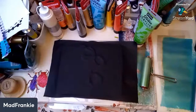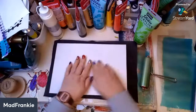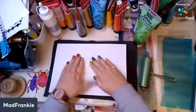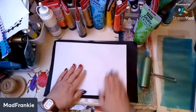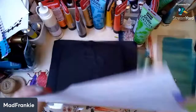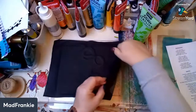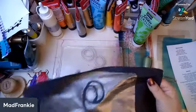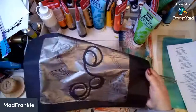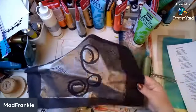And I'm going to use a piece of my badly printed poetry to try and get in all the orifices. The paint comes through on that black paper, doesn't it? It does somewhat. I don't want to pull too much because I want to get it off in a hurry while there's still some marks down there. There we go. That's not too bad. I've got some marks on there. It looks rather good, like old silver. Not bad at all. Quite pleased with that.